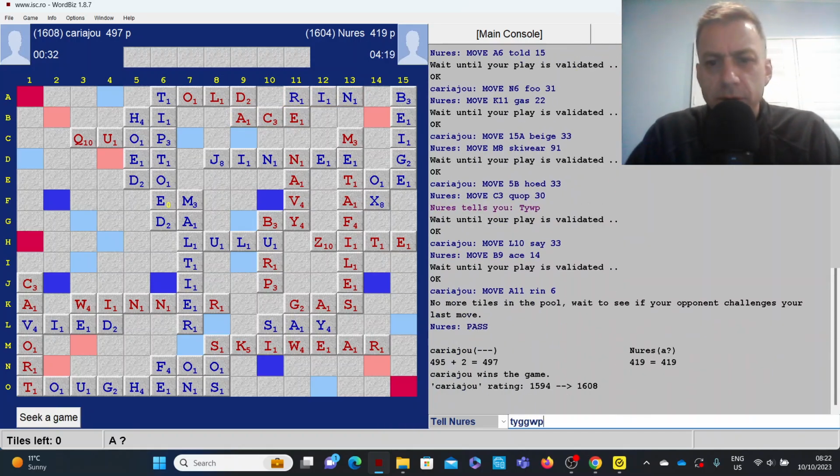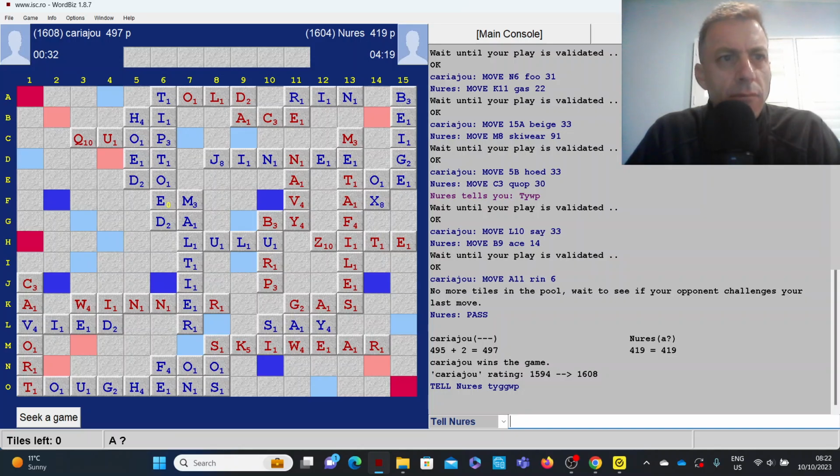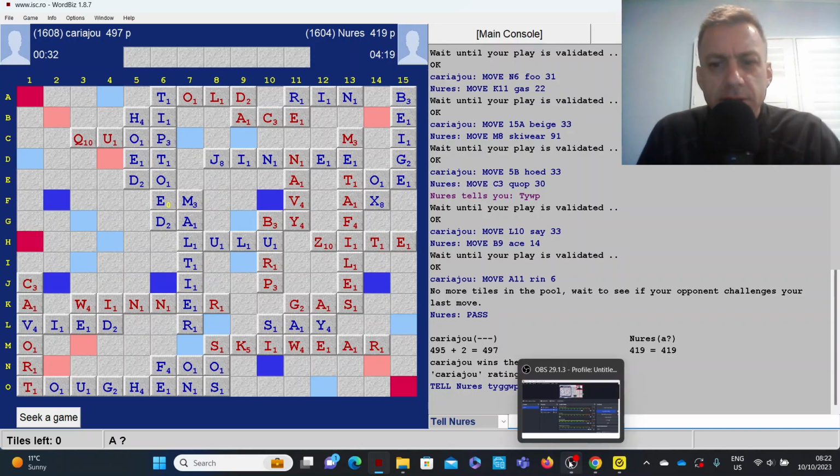Thank my opponent. 497 to 419. Yeah, good game. Seemed to flow fairly well. Opponent never got to use that second blank, which was a shame. I don't have the analyzer function on ISC. Hope you enjoyed watching that game, and I will see you next time.